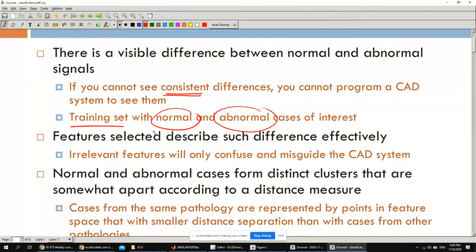Like, for example, you have addition and multiplication problems, and the only examples you saw are for addition. You didn't see any multiplication problems. When you see a multiplication problem, you're not going to identify it. So you have to train your system with both normal and abnormal cases. Otherwise, it would not learn.